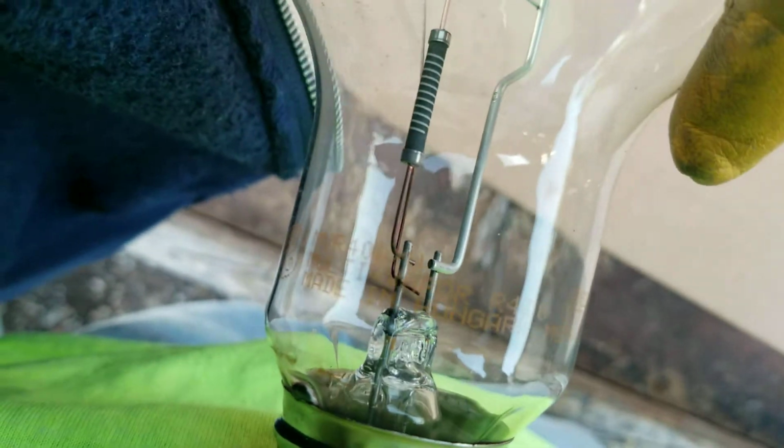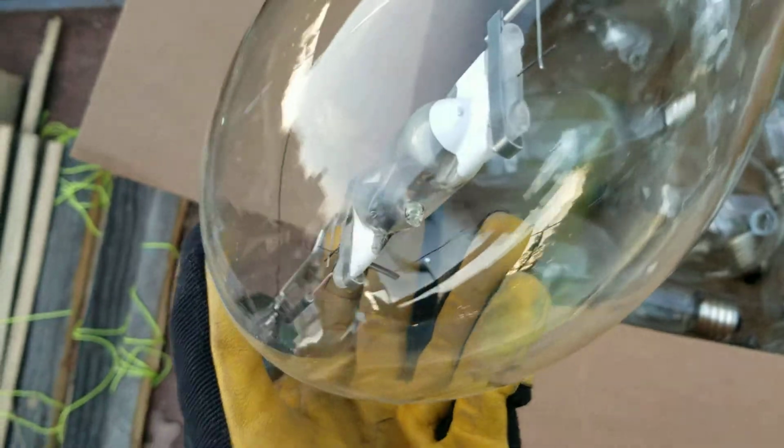Another GE. There's the Etch M400 Universal M59. They're all probe start. Hardly any use too.